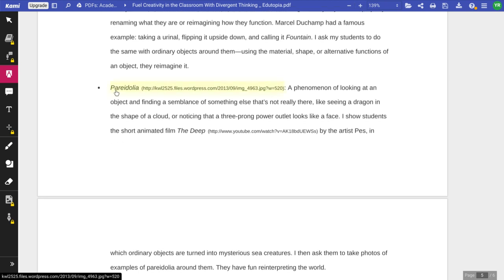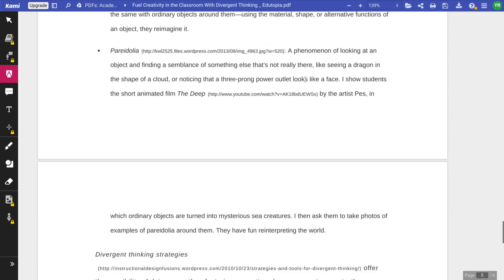Third bullet point, pareidolia. A phenomenon of looking at an object and finding a semblance of something else that's not really there, like seeing a dragon in the shape of a cloud or noticing that a three-prong power outlet looks like a face.